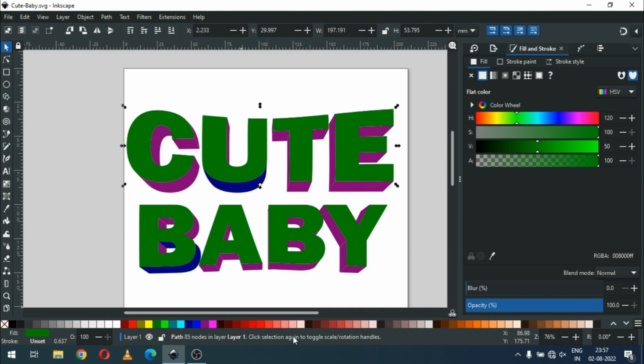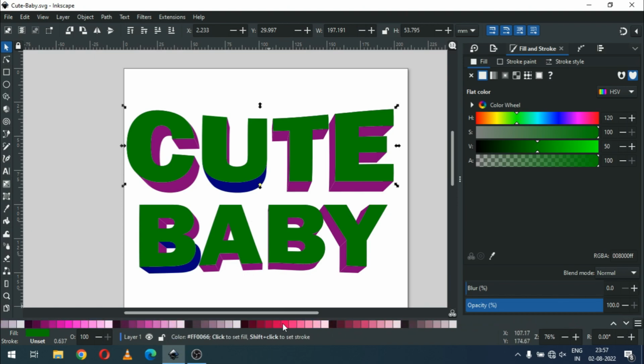Now select only this part of the object and we have to change the color. Change the color. Now select only these object. Change the color.